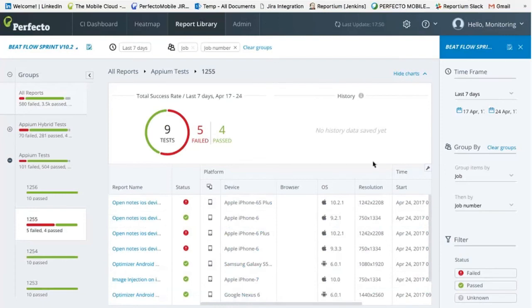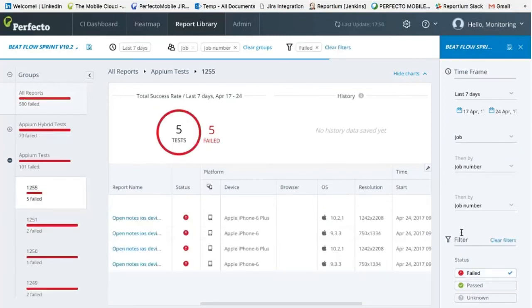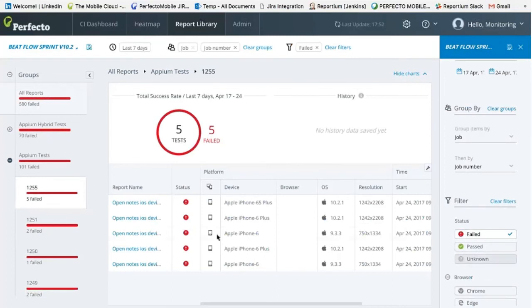As we hear many customers say, guys, green is green, so why bother? Let's focus on what's interesting to us, which is to identify the bugs and the issues. So I filter by the status of the failed tests, and I can see that I have the same test failing on 2 iOS devices with different OS versions.